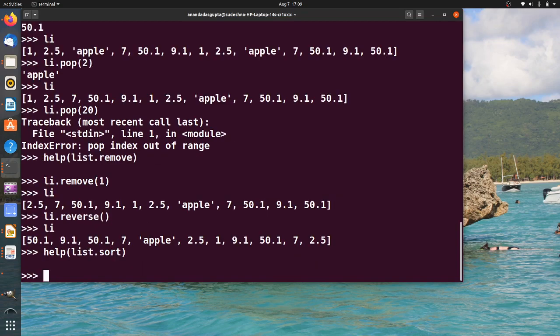Okay. In this case, if I try sort on this list, of course li.sort(), without any arguments, that means by default reverse is False, so it's going to put the whole thing in ascending order. But there's a bit of a problem here. Of course, we understand what ascending order means for 2.5 and 1 or 9.1, which one is bigger, which one is smaller, but there's a string somewhere stuck here.